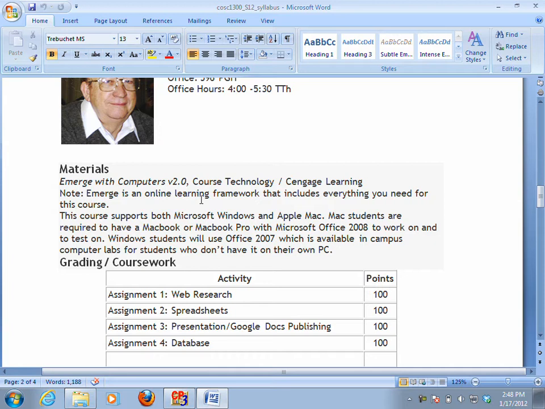And the hard copy of the textbook looks like this. It's a little 3-ring binder. It has all the stuff in it that's online, except for the videos and the multimedia stuff. But you will need the textbook, because the quizzes, the assignments, everything is tied to the textbook. Without the textbook, you basically cannot do the course.